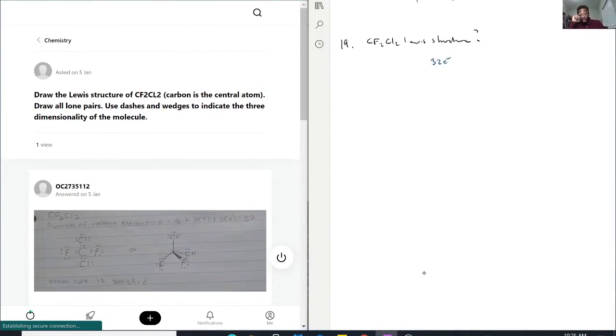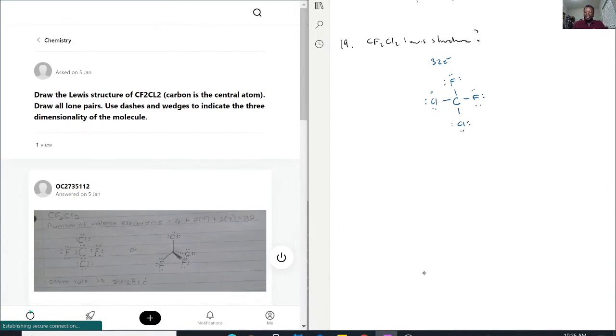Okay? So now we want to make sure that we can actually approach and solve this. We will put carbon in the middle because carbon has the most unpaired electrons. And we're going to draw just a bond for each one. So fluorine, fluorine, Cl, Cl. And we fill in the octet because each of these was sharing one of its 7. So that's why I'm adding 6 on each side.